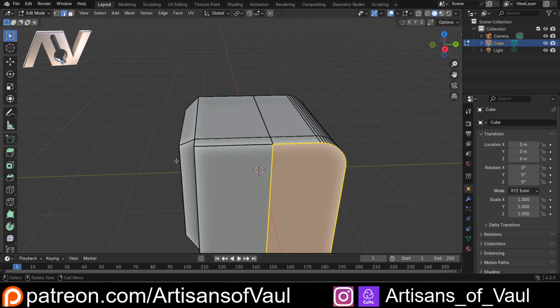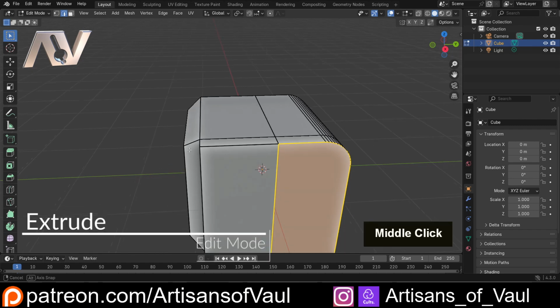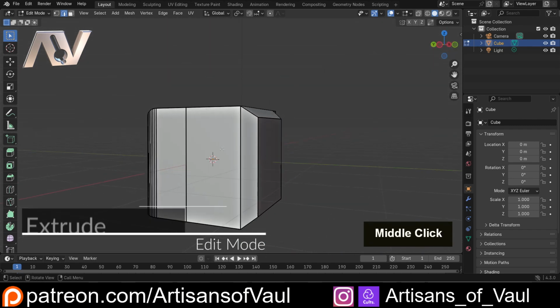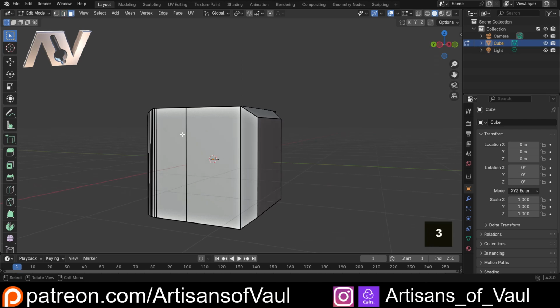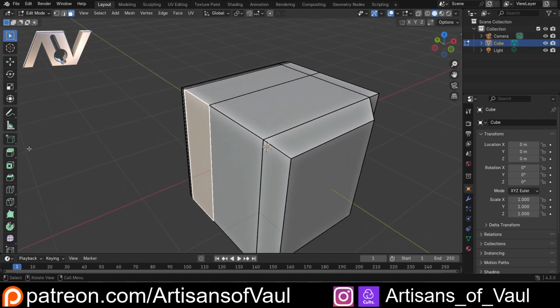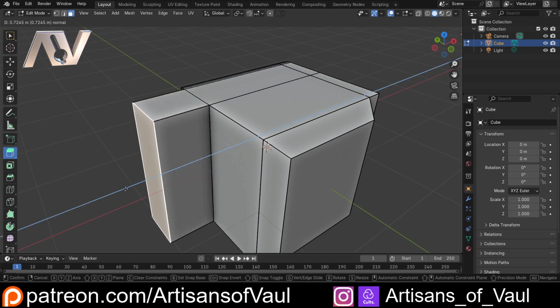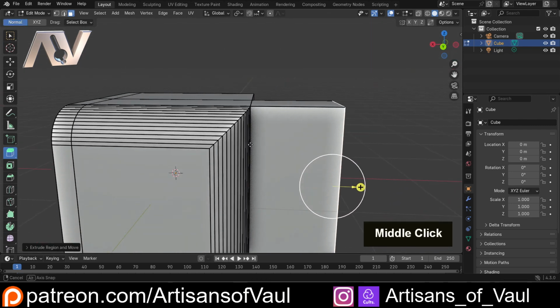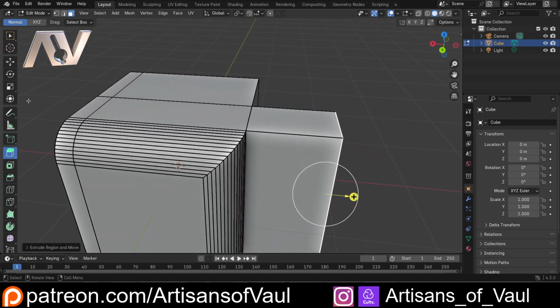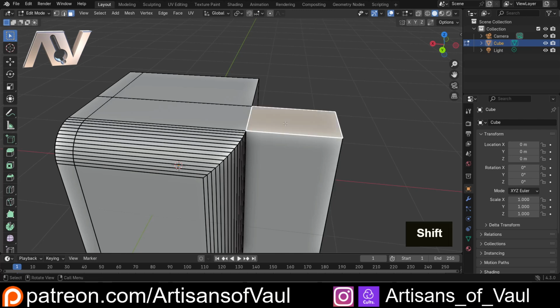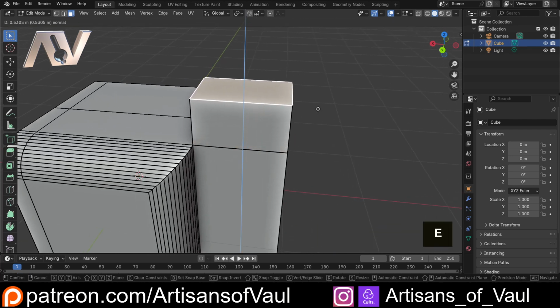And the last of our features that we want to mention is the Extrude tool. Now this, if we just come into face mode, so 3 and select here. If we either come over here to extrude region, we get this icon and we can just drag it and pull it along. So we get this extruded out along the direction of the arrow, or we can just select here and hit E, and that will do the same thing.